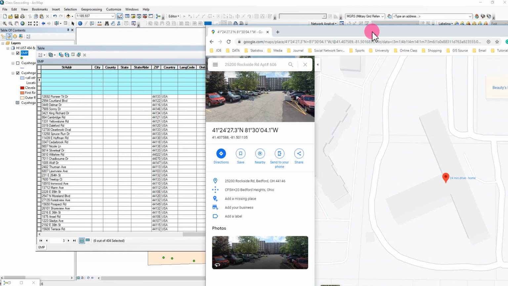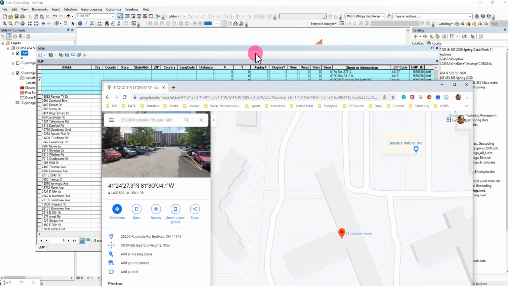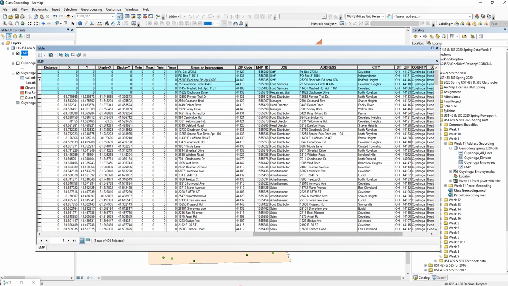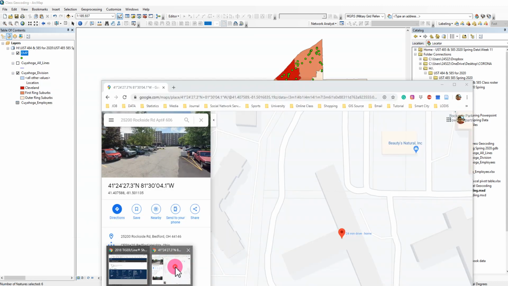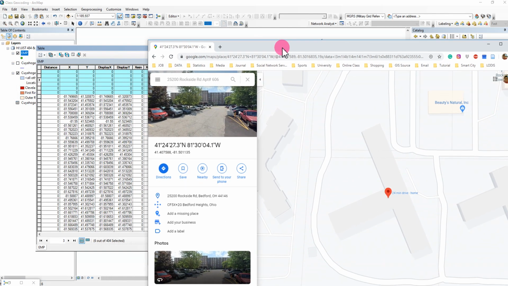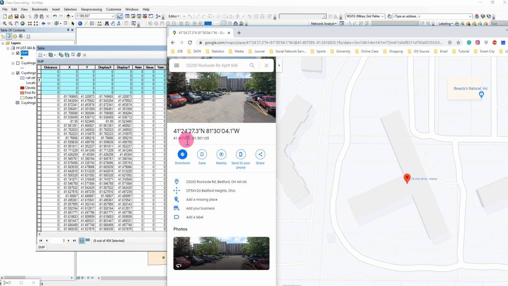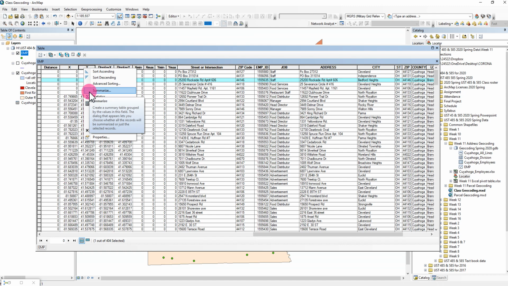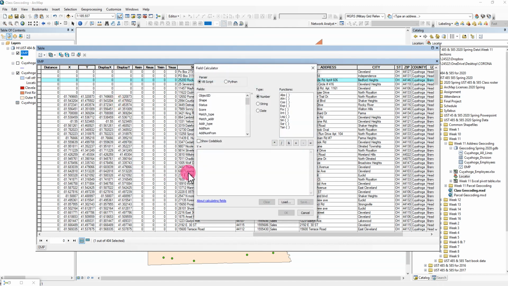So now you can simply copy and paste these XY coordinates. So I'm going to copy, Control C, right? And I'm going to, which one was it? This one, right? I'm going to select these lines, and then this one is the longitude, field calculator.